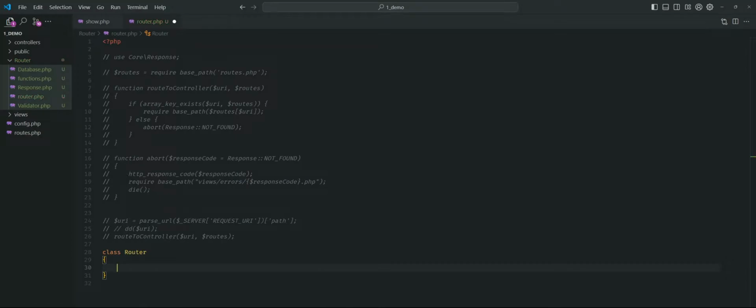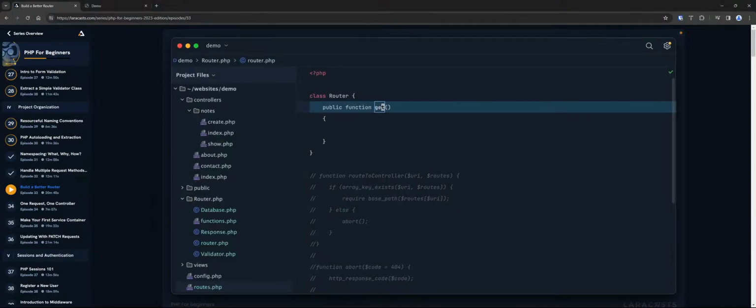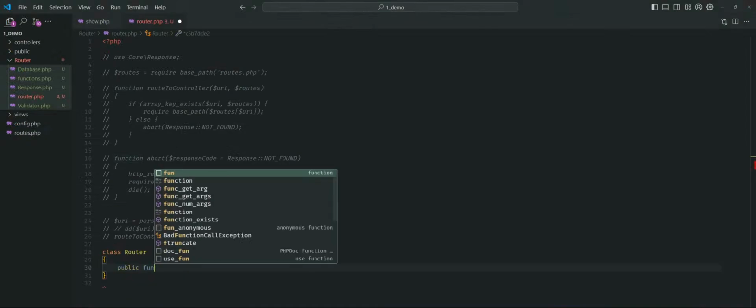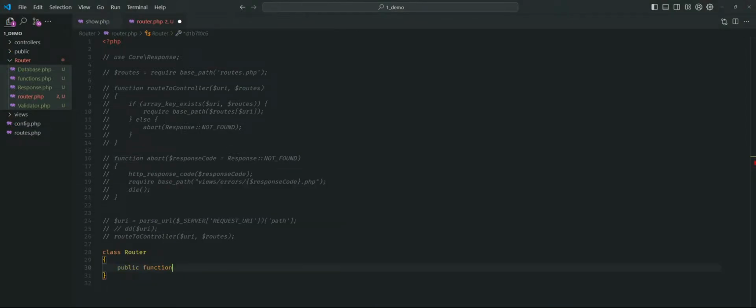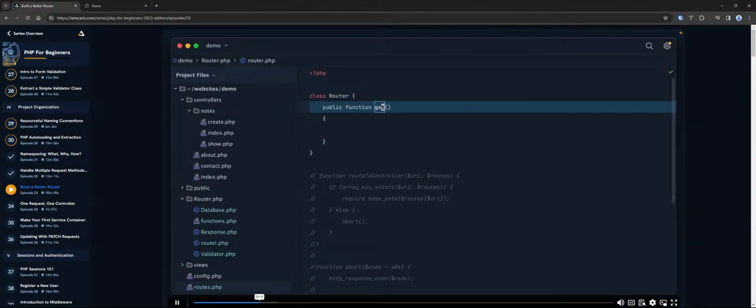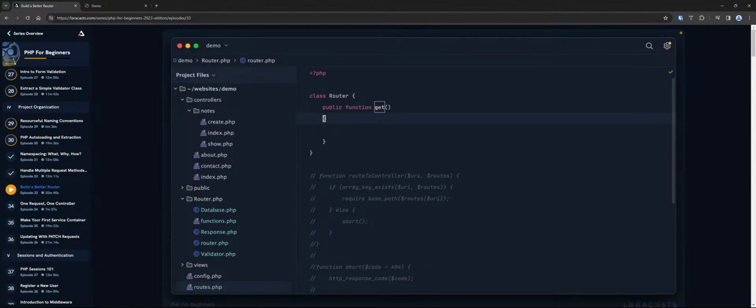So I'll just say public function get. Let me just follow his order. Get, post, delete, put, patch.